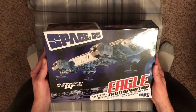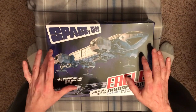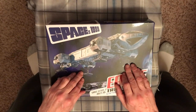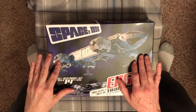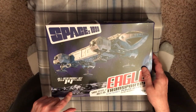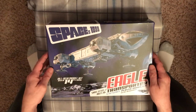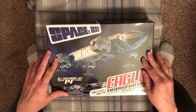As you saw from the previous still, the newer kit is considerably larger than the original classic one from the 70s, in addition to all the added detail and the more accurate looking model. From what I understand, the original kit is about 12 inches in length. This one is 14 inches — about 2 inches more — which is a considerable size, and the detailing is much, much better.